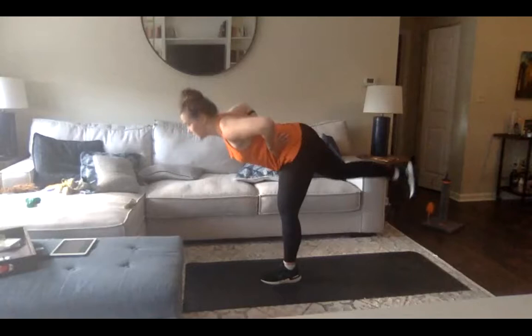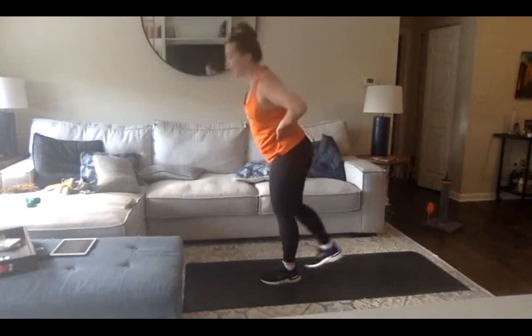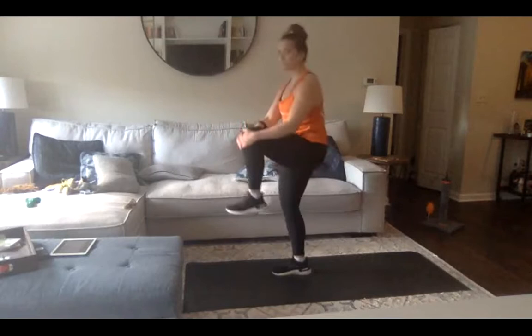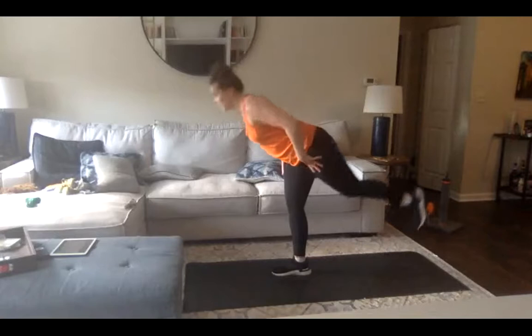Don't worry if you lose your balance. Limit the range of motion. Hold on to a couch. Pick up where you left off. Switch sides in 3, 2, 1. Opposite side here. Good, breathe. And 10 seconds and we finish with those butt kicks.